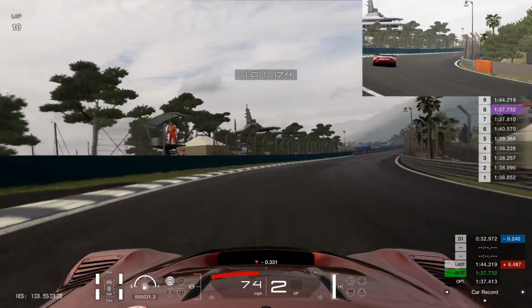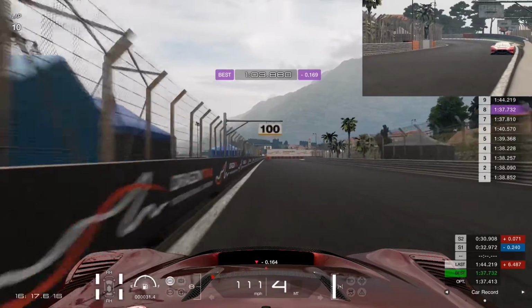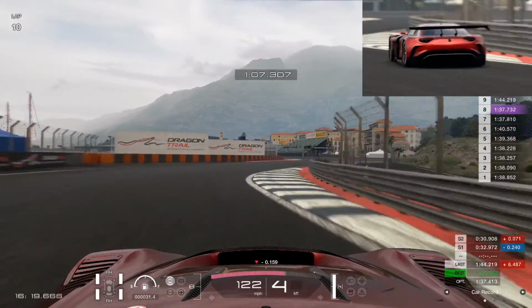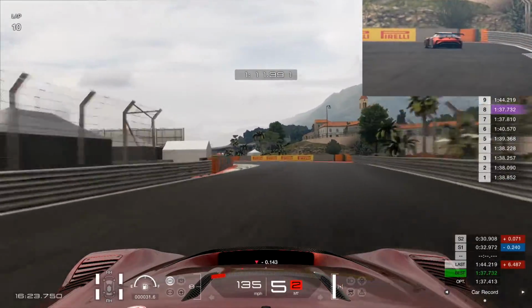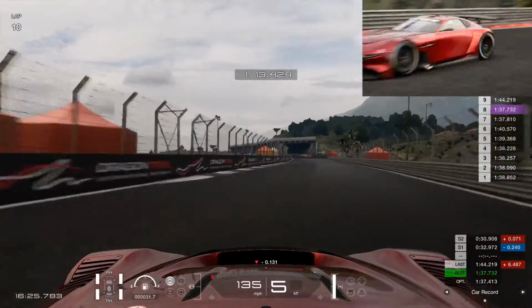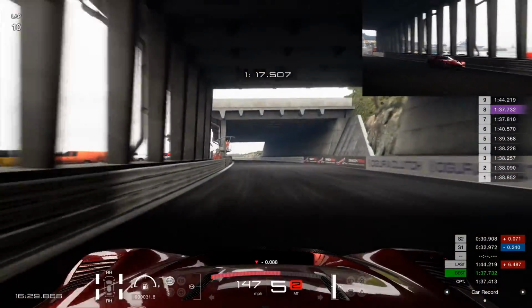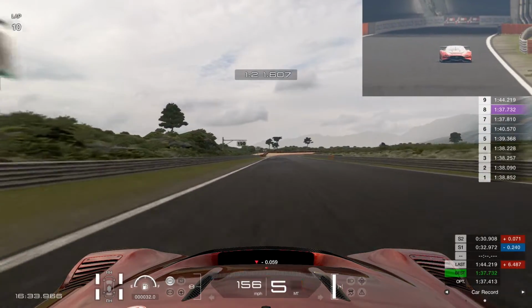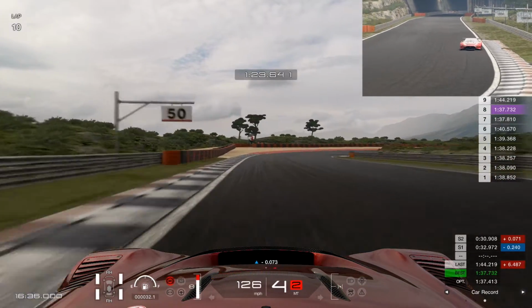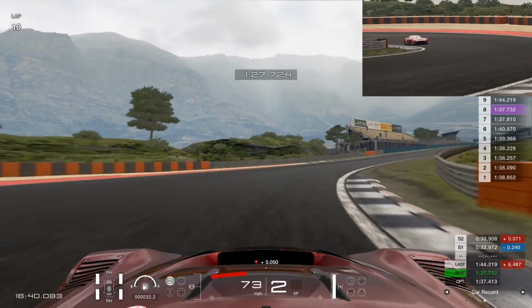I went a little bit deep this time because I'm scared of the whole car rotating if I downshift any earlier. So the chicane of death is actually really nice in this car. I could absolutely fly through here. I was attacking it so much during these laps. And you'll see on the right hand side, there's a couple of 140s in there. That's where I was just attacking it so hard and I just hit it. But I had confidence. The car feels very narrow, so you could fire it through there and not really worry too much about potential death there.